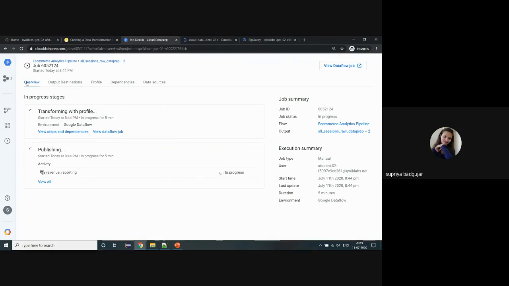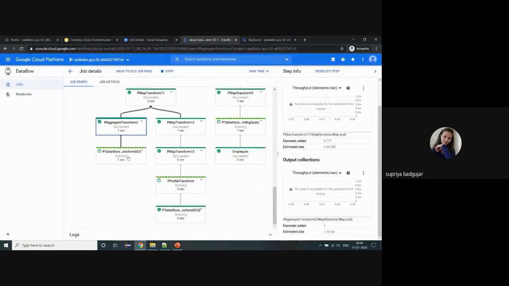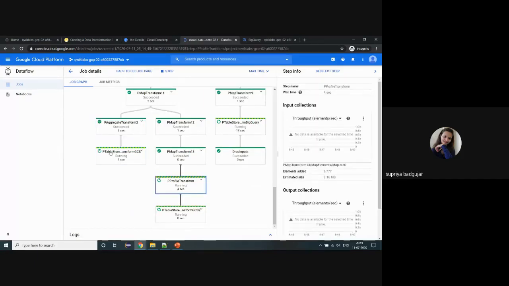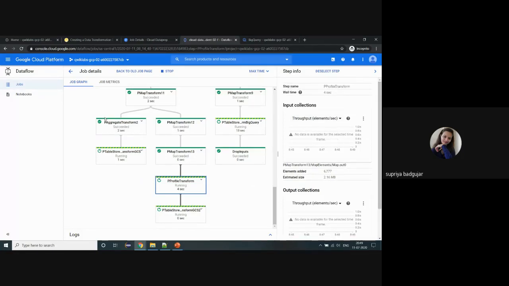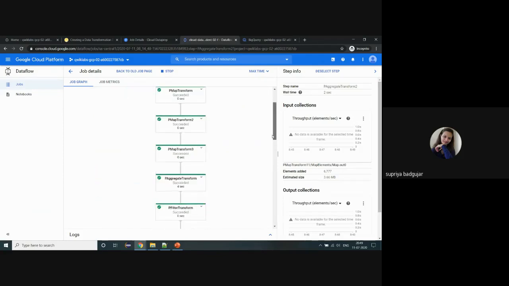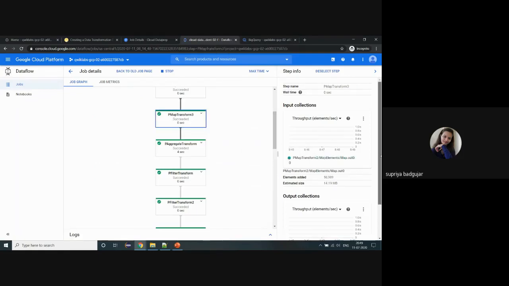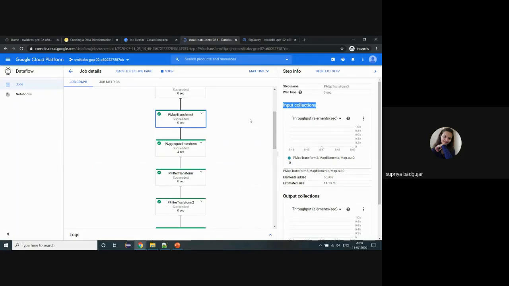And yes, this job is still running. If you can see, it has not yet reached this particular step. How am I confirming? If you see input collections and output collections, we have seen that 56,989 elements were added as part of this input collection.